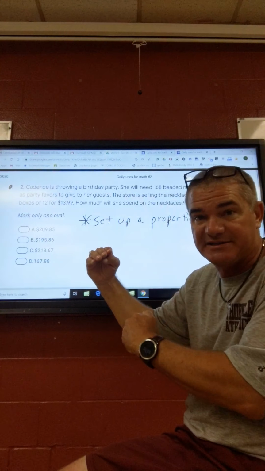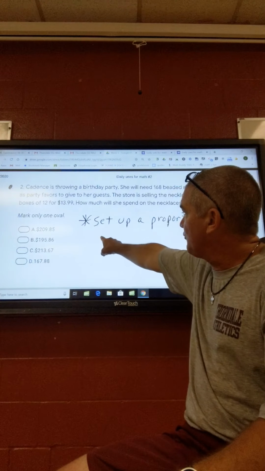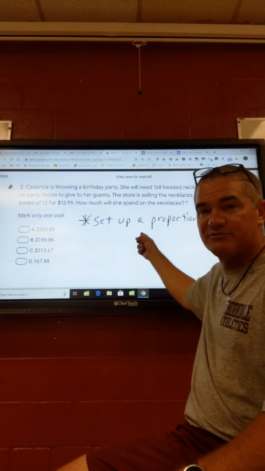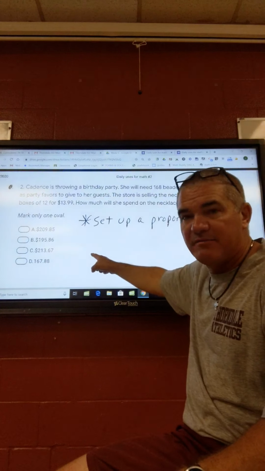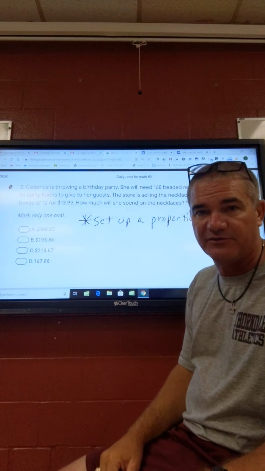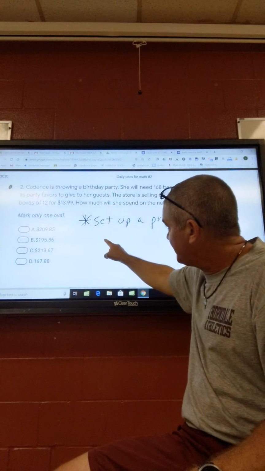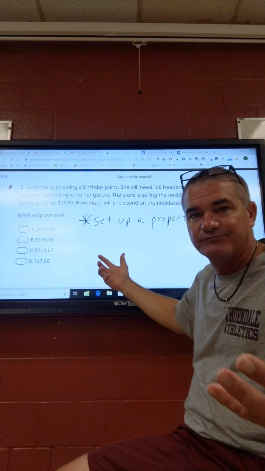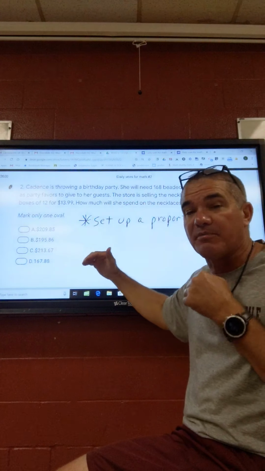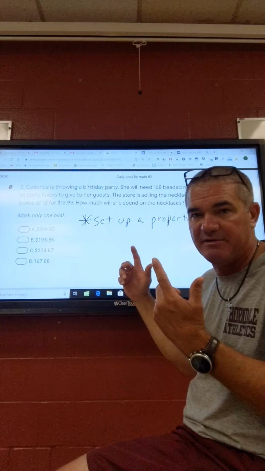Beads to price. Remember, on the top, if you have 3 on top here and 6 on the top over here, well, 3 times 2 is 6. So on the bottom, if you have 12, 12 times 2 is 24. So 24 would be your answer. Just set up necklaces and then price. That's all you have to do. Just make sure you have all the necklaces on top and all the prices on the bottom, or vice versa. Just make sure they match up. We talked about that all the time. Make sure they match up.